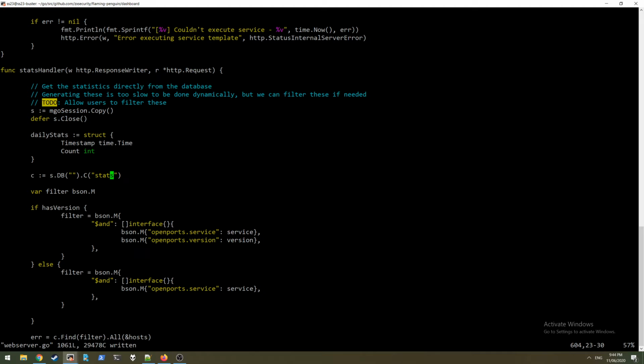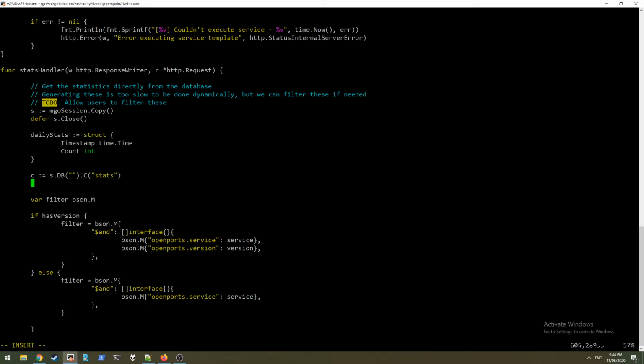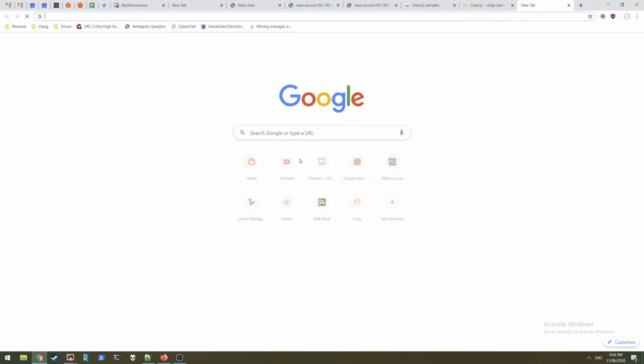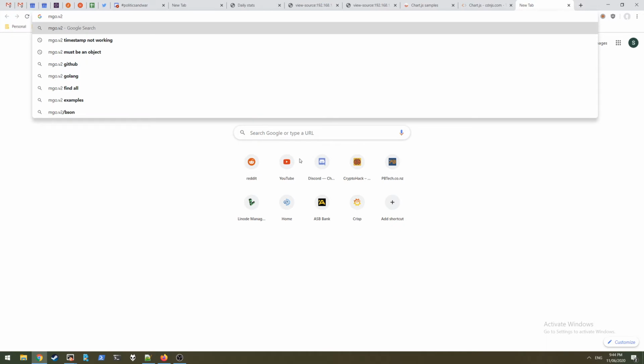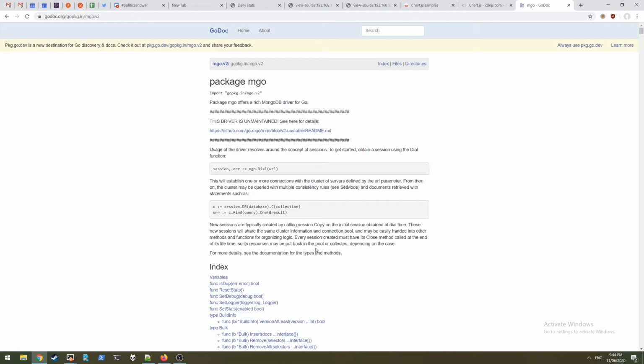Okay, I think this will end up going in the database class, but let's leave it up for now. Okay, so I think we just want to do like a standard select. Go.v2, go doc. Because I don't think we need to do anything particularly special to make it work.